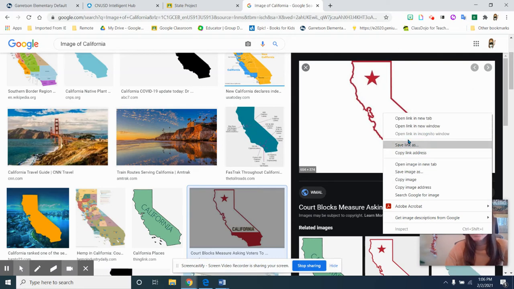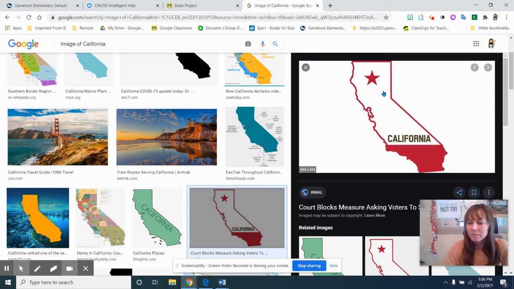I don't know if you can see what I see, but once you right click, another box appears with open, save, copy, search. Okay. So you're going to scroll down once you right click it and you see this next button appear. I don't believe you're going to be able to see it on the recording, but I'm going to pick the one that says copy image. That is going to copy this image.